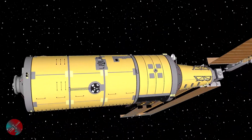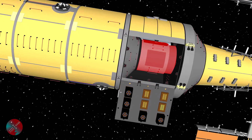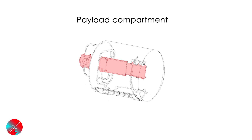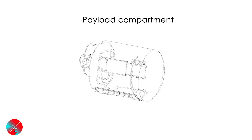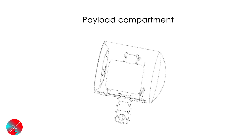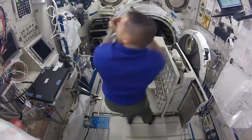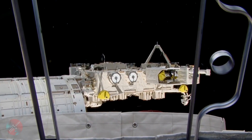The way this works is that there is a smaller subcompartment within the unpressurized cargo module called the payload compartment — basically an airlock chamber. Astronauts can open the hatch and fix experiments onto a payload transfer system using a sliding mechanism, without putting on a spacesuit since the payload compartment is pressurized. Once the payload is inside, the compartment is sealed and air is pumped out to create a vacuum. A second hatch facing the unpressurized cargo compartment is then opened, and the payload transfer system rotates 90 degrees and slides the experiments outside. A robotic arm can then grab and place the experiments accordingly. This idea is similar to the Japanese Kibo module on the ISS, which also deploys payloads using an airlock, though with lower payload capabilities.